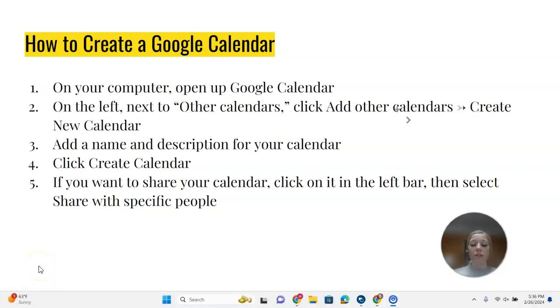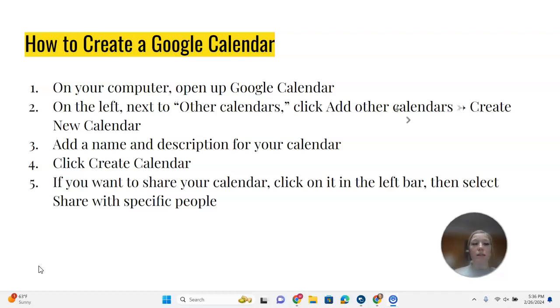After looking at all the differences between the two and the pros and cons between the two, it really looked like it came down to which productivity suite you're already using, as well as which tools you need. So if you are on Google and you use Google-based tools, then a Google Calendar is going to work better for you. If you are on Microsoft, then an Outlook Calendar is going to be best for you.